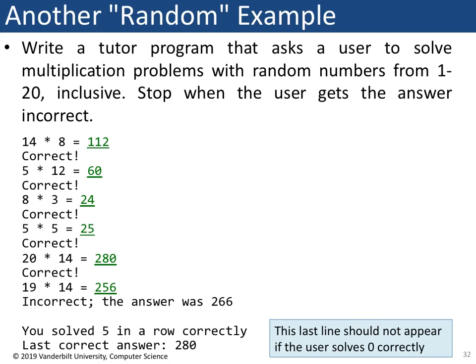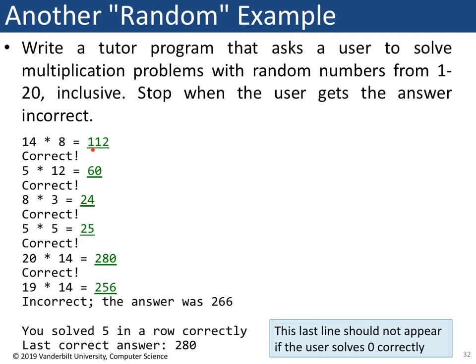So rather than having just a static list of numbers to have the user go through, it would be better to generate these numbers randomly. That way, each time the user goes through the tutorial, they get a new set of numbers and they are generalizing their knowledge.